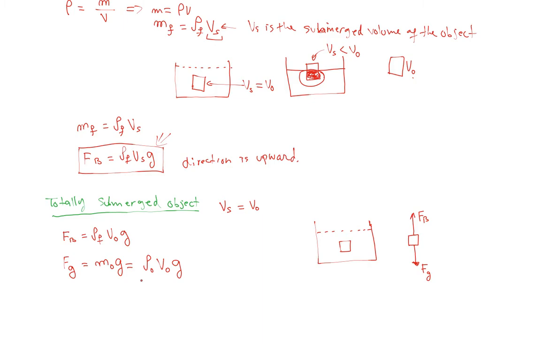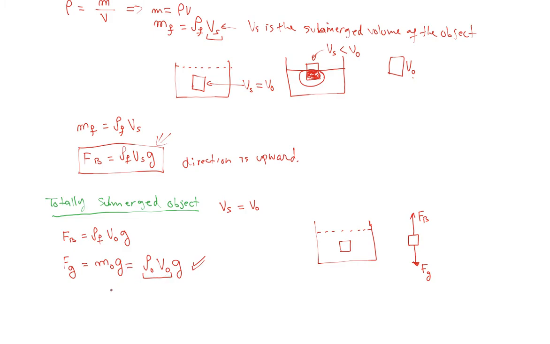Okay, so remember another equation for F equals mg is that it's rho times volume times G. So in this gravitational force, this rho naught and V naught are not the submerged volume, it's the total volume. Okay, so we get an expression for Fg. So this is always true, this equation. Whether or not an object is submerged, the gravitational force in terms of density and volume of the object is rho times V times G.